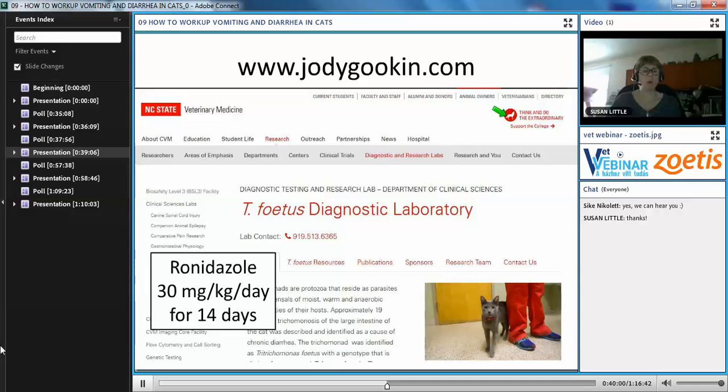Currently, really the only treatment that we have for tritrichomonas is ranitidine. It's not made under license by anybody. It can be hard to get. Some cats are showing up as resistant to ranitidine treatment now, so there is some research going on trying to find an alternative to ranitidine.